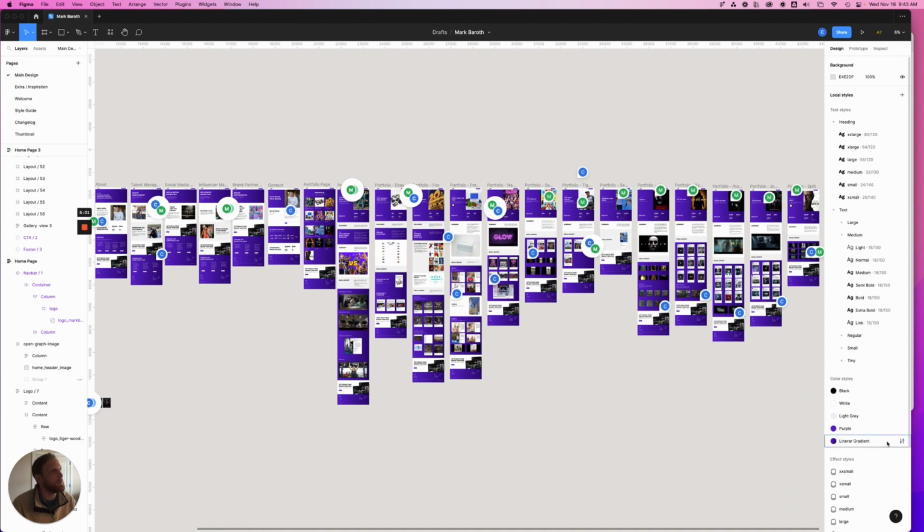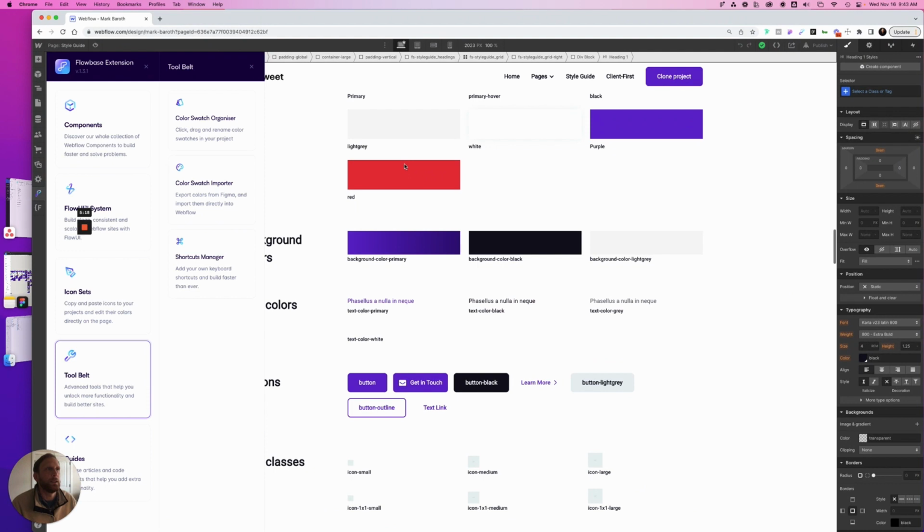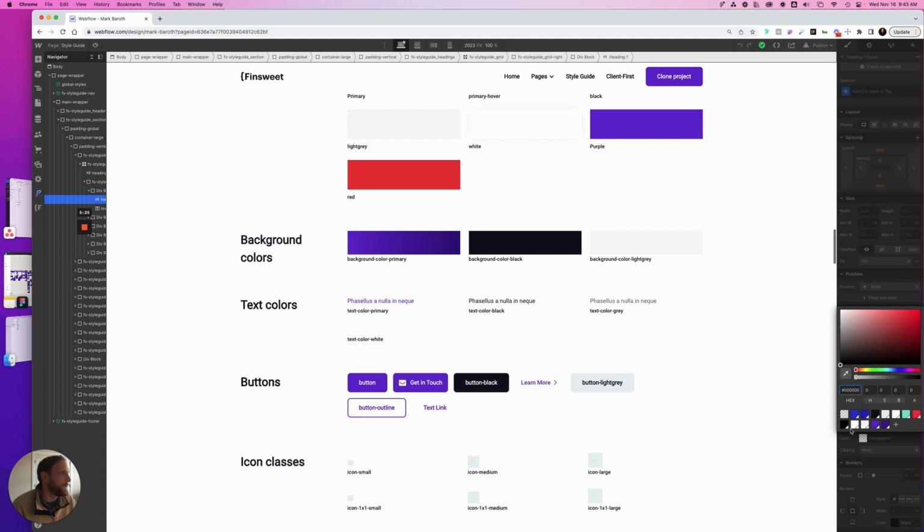The gradients don't necessarily export and import in the way that I would hope that they would do, but maybe that's something that can be improved in the future. I think there's probably a limitation there in Webflow and how that particularly works, but I export all of those into a JSON file, and then I'll come back over here into Webflow, and I will upload those. And so as you can see here, all of the different color swatches have been exported and uploaded right into Webflow, and they will be named in the way that you've named those in Figma.